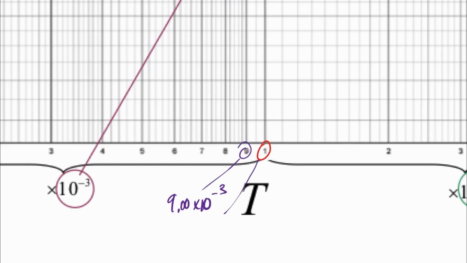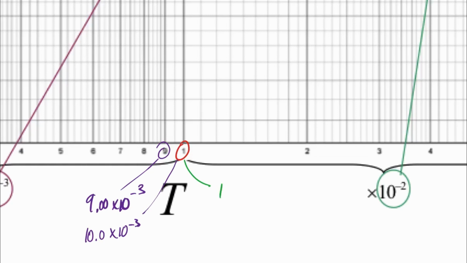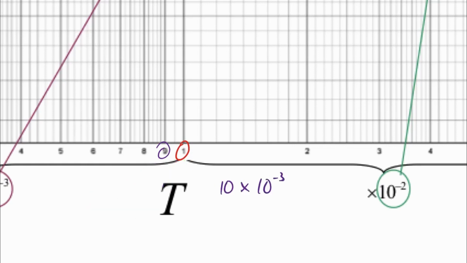So this would be 10 times 10 to the negative 3. Or, if we look over here, 1 times 10 to the negative 2. Because 10 times 10 to the negative 3 is the same as 1 times 10 to the negative 2. And to prove my point, in 10 times 10 to the negative 3, the 10 to the negative 3 modifies the 1 column. So that's the 10 to the negative 3 column. This here would be the 10 to the negative 2 column. So this means 1 times 10 to the negative 2, which is precisely what this says here. 1 times 10 to the negative 2.